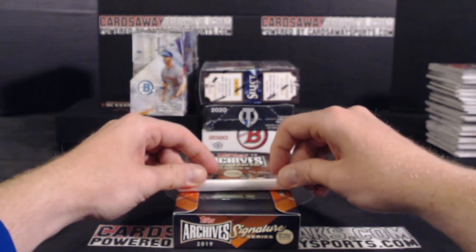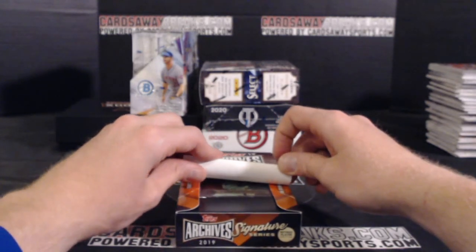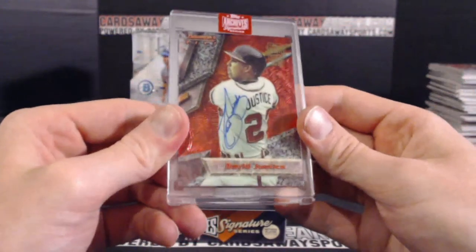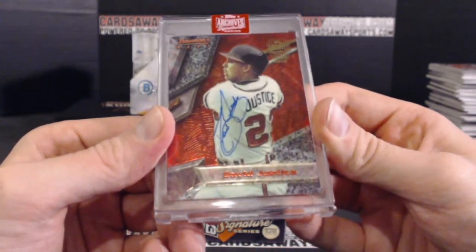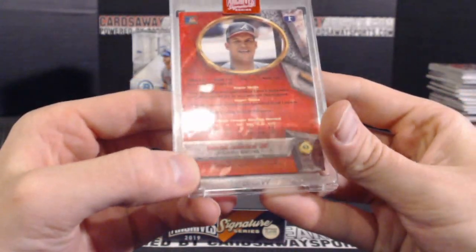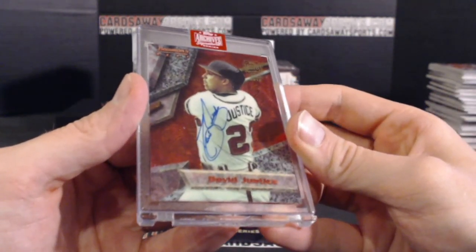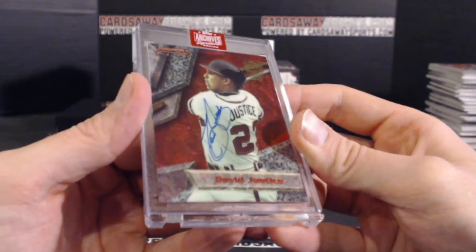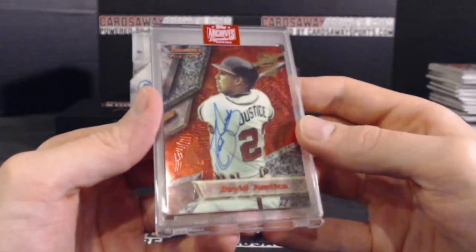All right, I see something. Ooh, this is an old one here. What is this? Who is this? Look at that for the Braves. We have a Bowman's Best. Numbered to 35, David Justice. Wow, this probably would have been a gigantic hit back in the day. 1994. What is that, his sophomore year? David Justice for the Braves, Atlanta. Going to David D. Nice hit. Signed the auto right on his jersey, too. Perfect.